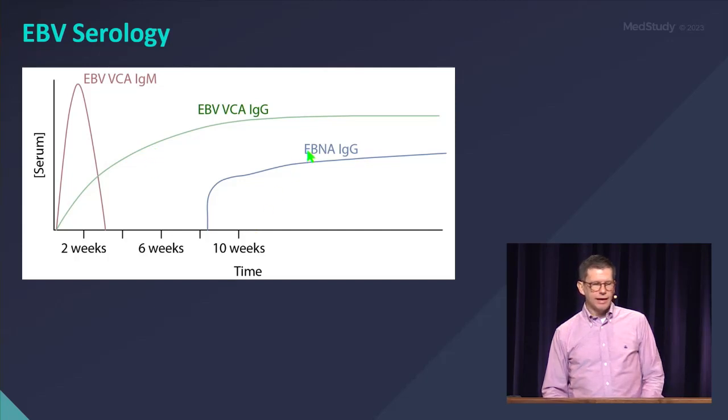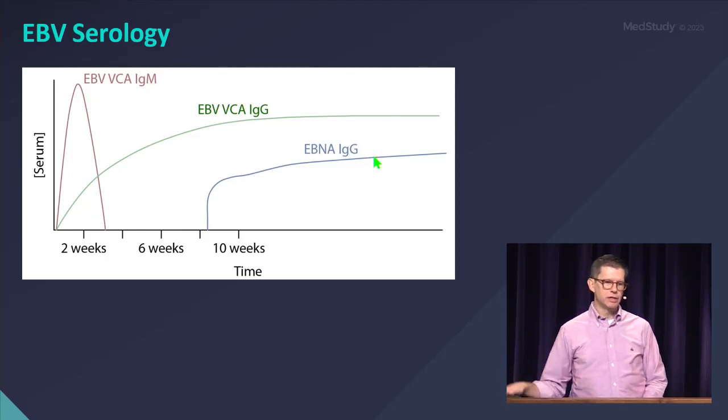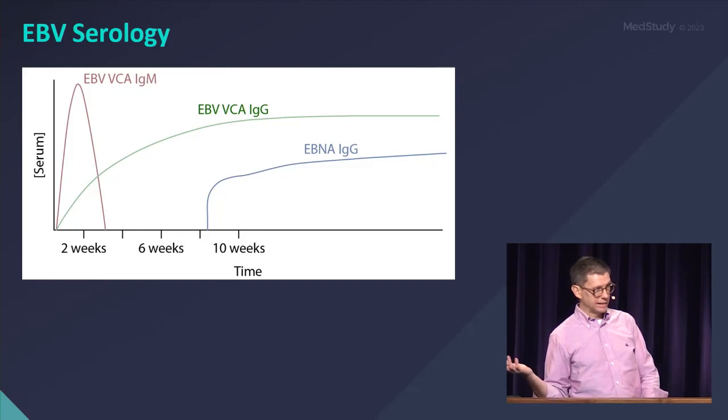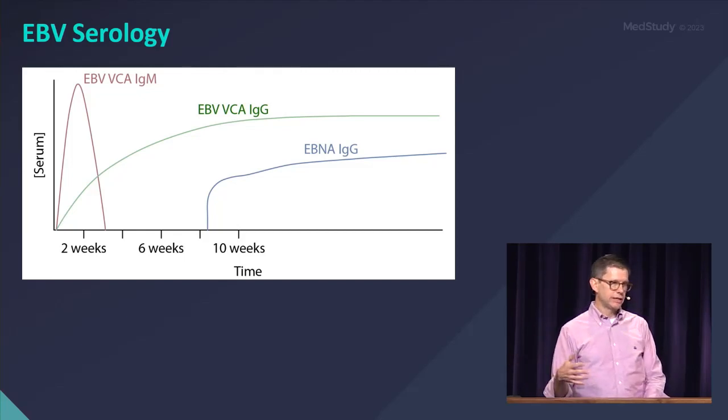If this kid's EBNA IgG had been negative, then you could say maybe this is EBV doing it because he hadn't developed an EBNA IgG yet. Because his was positive, chances are it was way over here. Once you have EBV infection, your EBNA and EBV VCA IgG are going to be positive pretty much for life. When those are positive, you can't really tell where the EBV infection occurred, other than it is at least a few months ago, if not a few years ago. So for this kid, the likelihood of the etiology of the mono is going to be CMV.